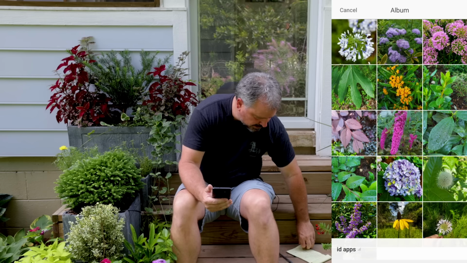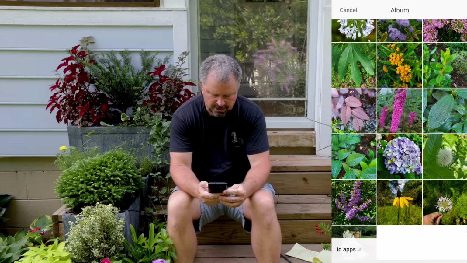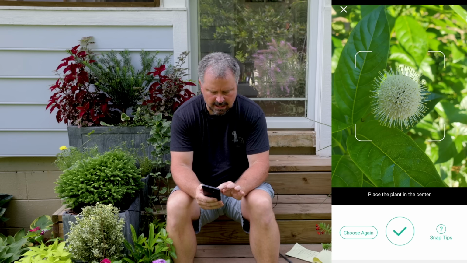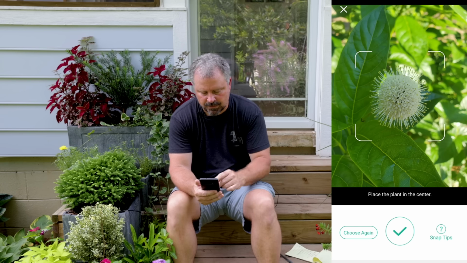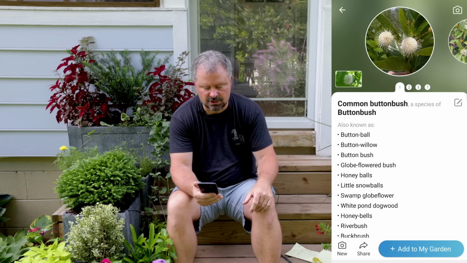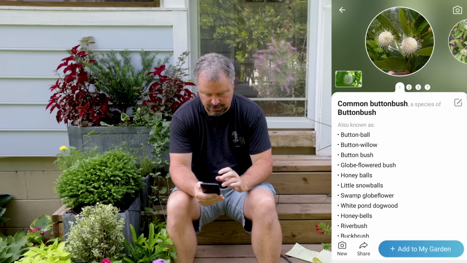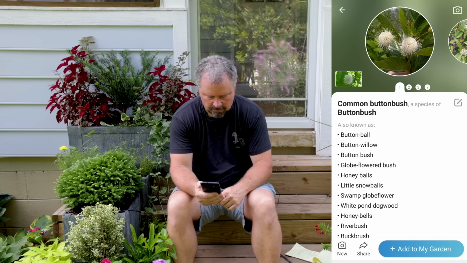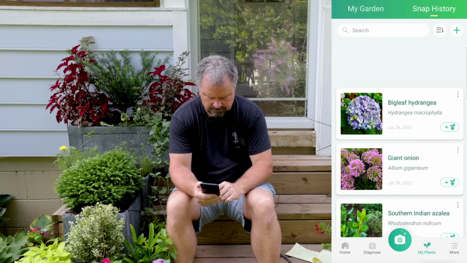Again, on PictureThis, I'm going to go through the same exact 10 plants. Again, that Buttonbush is the first one. Again, these also have a thing where you can line the photo up. You can place the photo directly in the center of their little square. And again, boom, just super fast on this one. Pops up down at the bottom. You can add it to your garden and create a space where it's things that you've identified. You can share it. Interesting app that's super fast. I'm going to go through the other 9 really quickly.